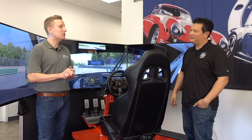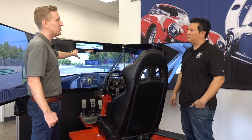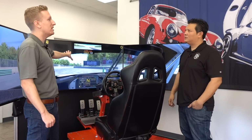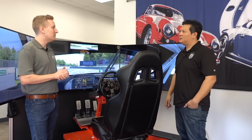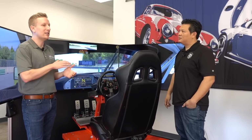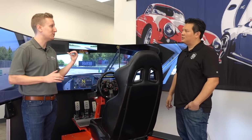And for people who do, we have it calibrated to be as realistic as possible, even down to the field of view. So if your eyes are trying to adjust to a field of view that isn't realistic, you're more likely to get motion sick. And so while in the beginning you might experience a little bit of dizziness, we find that within a couple minutes on the simulator, you're locked in, you've moved past that, and then it just becomes addicting.